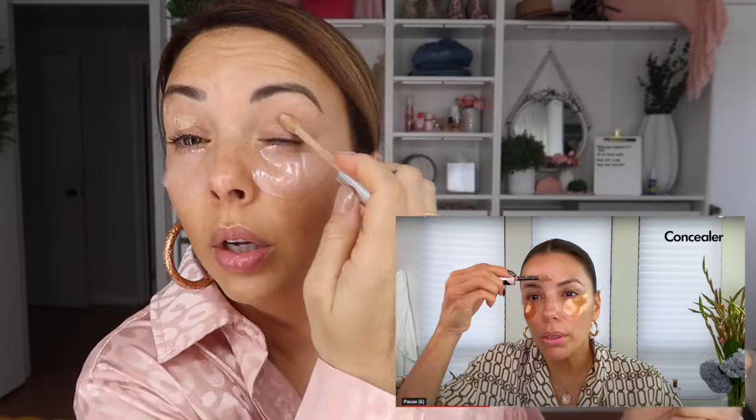Eva starts with her eyes while everything else is setting - she likes to start with a little concealer on her eyelids. She doesn't like colored eyeshadow, especially as you get older because powder gets in those fine lines. I've got to do a brow brush. The concealer alone isn't enough on my lids, so I'm going in with my MAC paint pot to put a little on my lids. That definitely evened everything out.